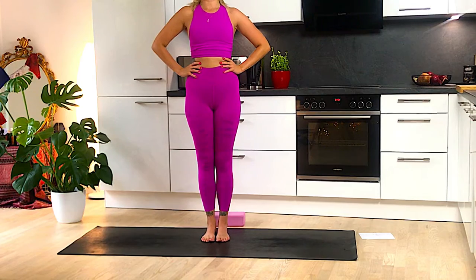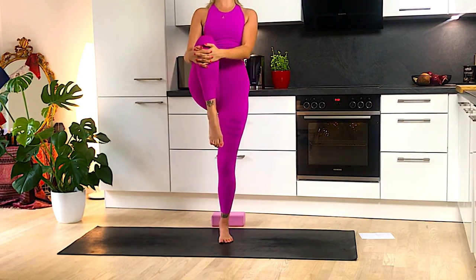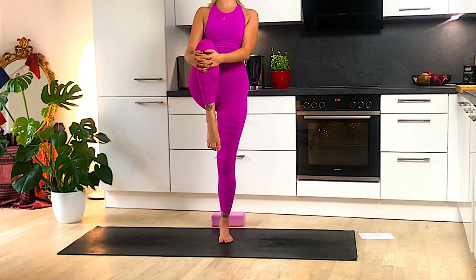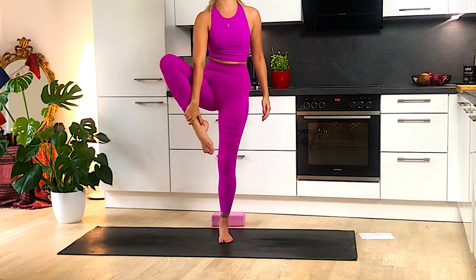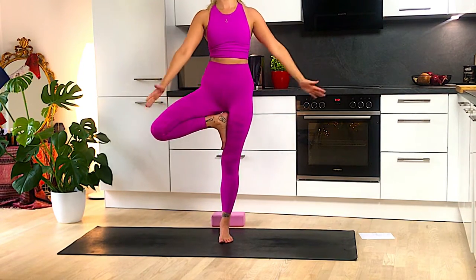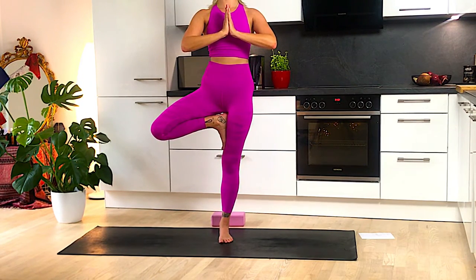Let's come into tree pose. So, grounding through the left foot, right knee comes in towards the chest. Find something in front of you to help you balance. And then when you're ready, bring the inside of the right foot to the inside of the left thigh. And then bring your hands together at heart center. This is also a really cooling pose for you.